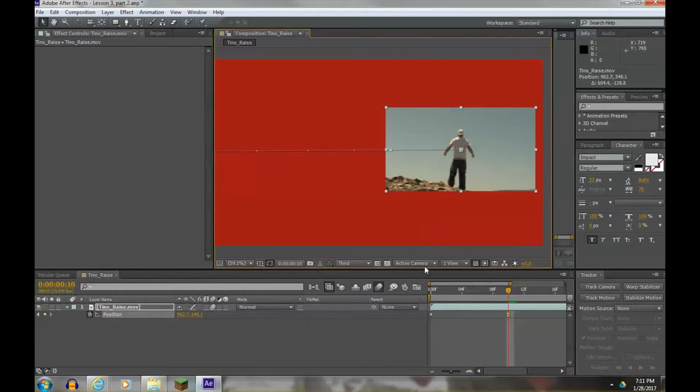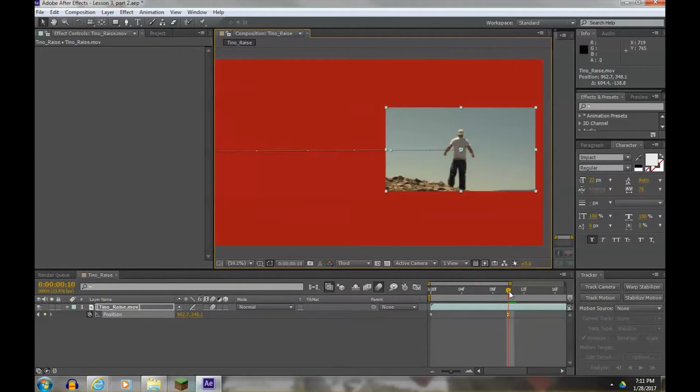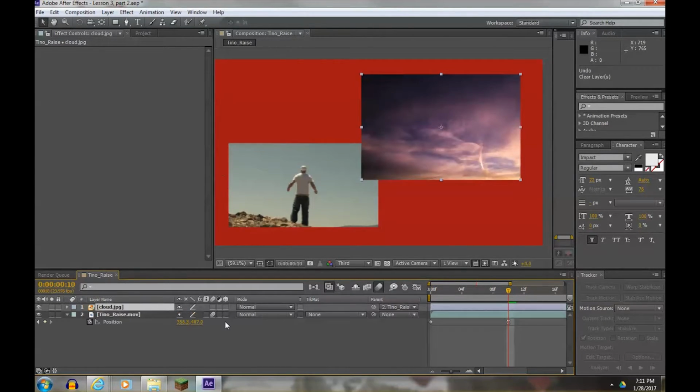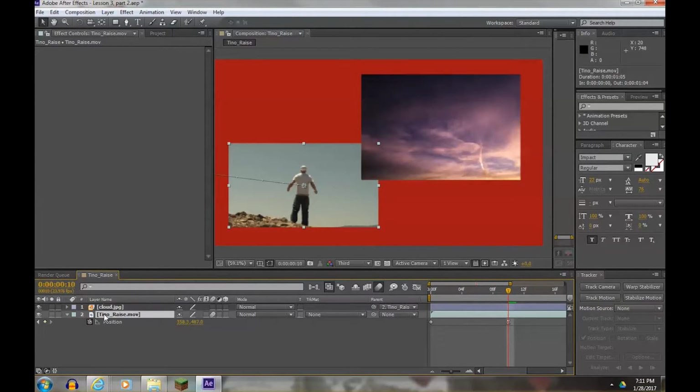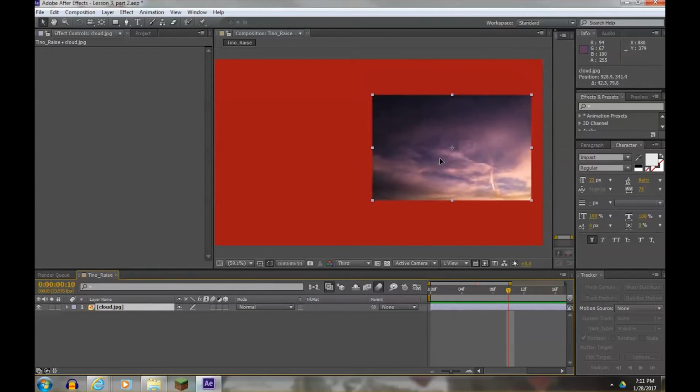Okay, now what we're going to do, that still has the effect added to it. I'll tell you what, let's change this. Hit Control Z, which is a great thing to learn. It undoes things. Control Z one, two times to get the cloud layer back. Let's delete Tino instead and keep the cloud. Touch the cloud, move it to about this position.